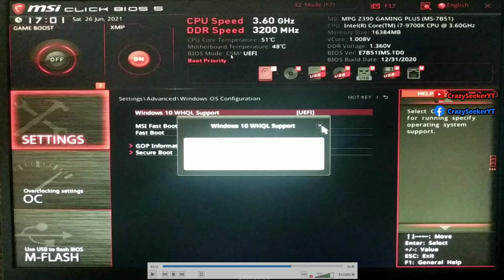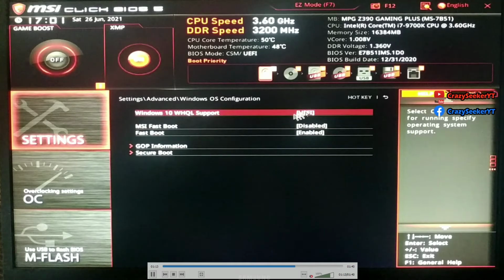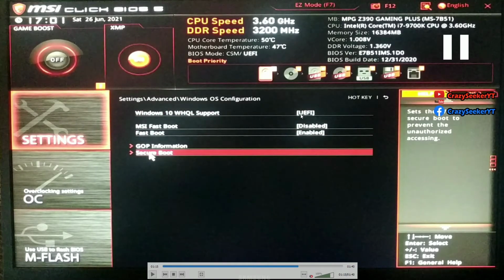You can ask, there are two options. I think the other was CSM probably, but due to the brightness of the screen when I was recording the video, these two options are not visible because they were probably in a white font. By the way, you have to keep it on UEFI, and when you keep it on UEFI, then these two options are enabled, which also includes Secure Boot.